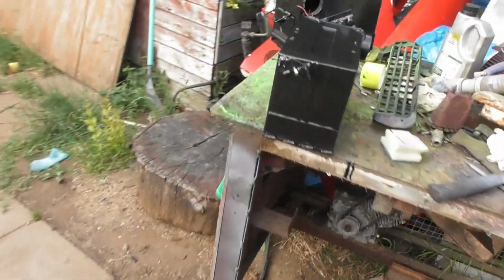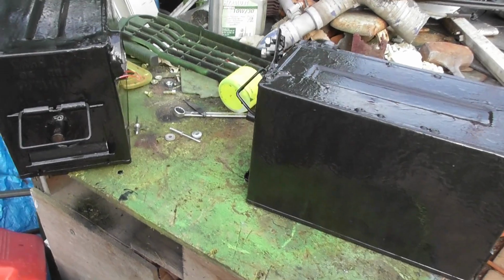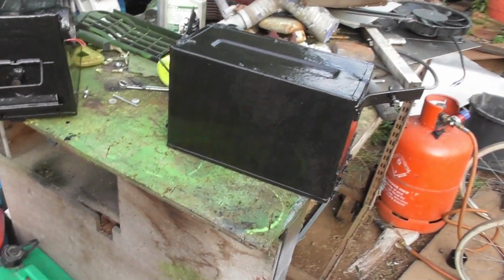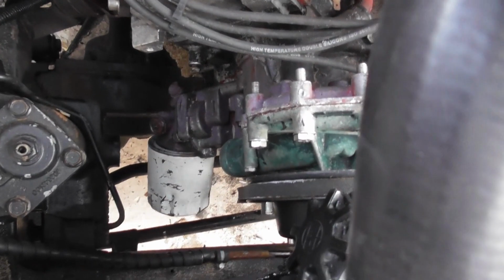And these boxes, even though I wanted to leave them in the military standard colours, because I've welded so much to them the paint was just pretty much destroyed. So unfortunately the little bit of history that was in them is now gone, and I really wanted to keep that bit of history on them. Can't be helped, but hey, it works. So that is Boston green, or what's left of it.